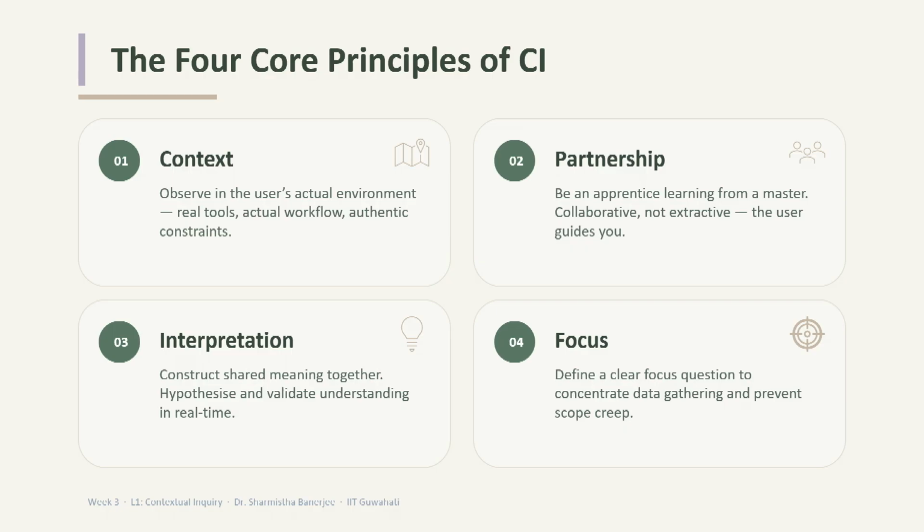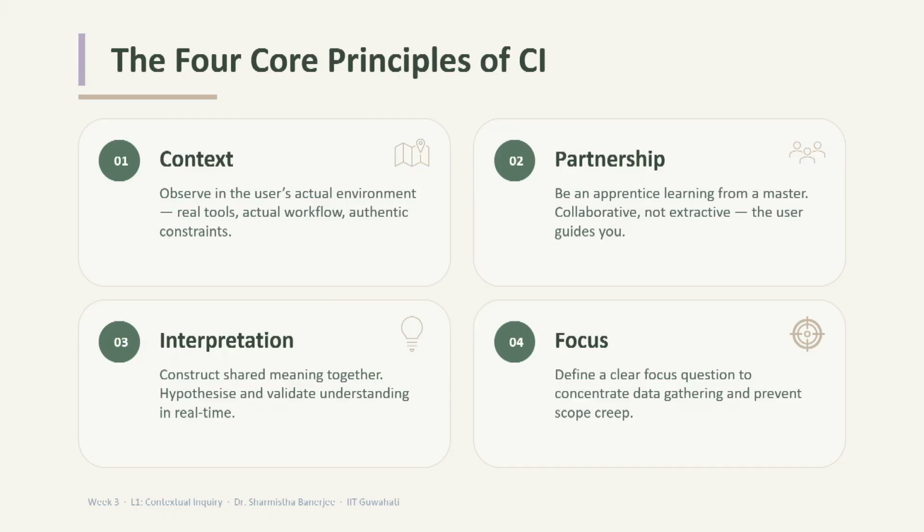When you are doing this CI, you have to remember that there are 4 core principles. First one is context, wherein I observe the user in their actual environment, using the real tools, actual workflows and authentic constraints. So I do not create anything which is a showcase. Always be aware that as soon as you as a researcher are present, it will have an influence on the environment, but try to be as non-interfering as possible.